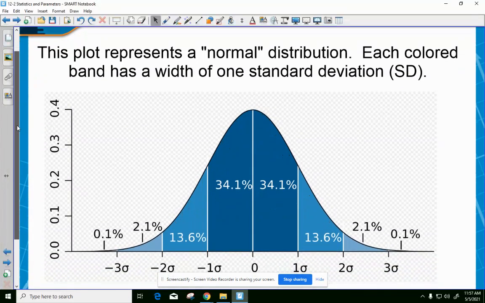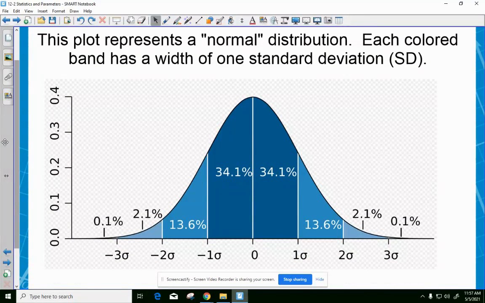So, have you ever seen a picture that looks like this? It's what's called a bell curve. All right. And here's what's really going on. Each one of these colored sections, so these 2 in the middle together, these 2 blue ones on the outside, and then again that lighter color of blue, they represent percentages of the total. Okay. When you talk about standard deviations, you're talking about how far away from the middle do I have to go to start to gain a certain percentage of the information?